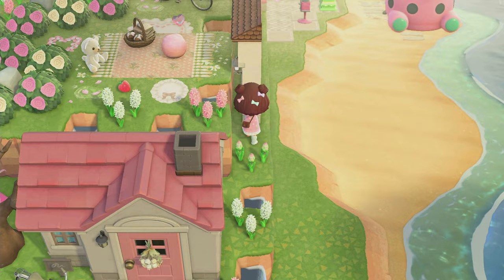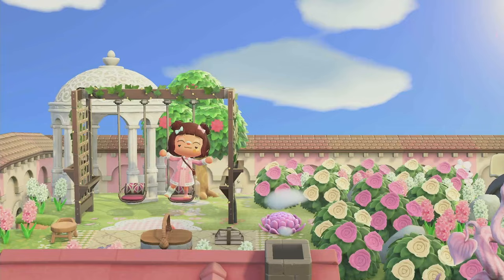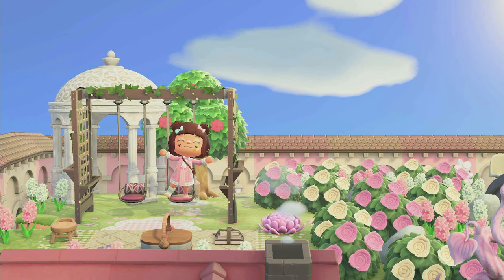And at the last minute, I decided to swap out for this beautiful backyard swing by Miss ACNH. I thought it was a perfect touch. So this is how it turned out.